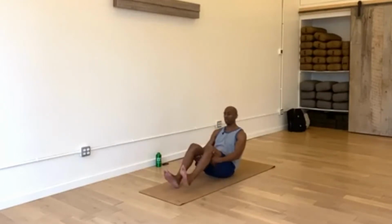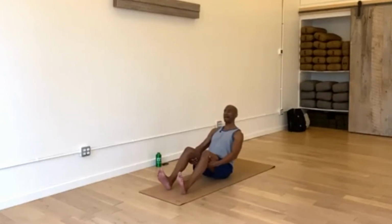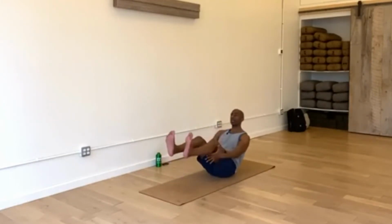Now boat, we can always start with heels on the floor, which is something I like to do sometimes, knees bent, and really get that fully extended spine, nice and tall, straight up and down, and then I lean back. Starting to make this V shape in the body. And then as you lean back, it'll allow the heels or feet to float up into the air as we kind of step into the boat pose.